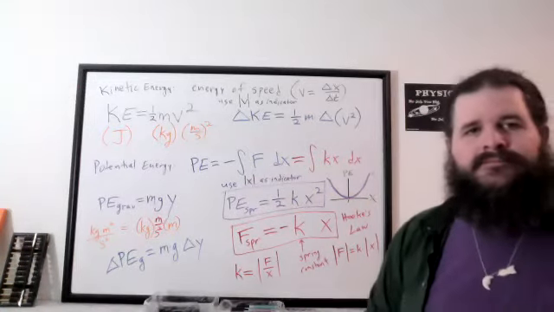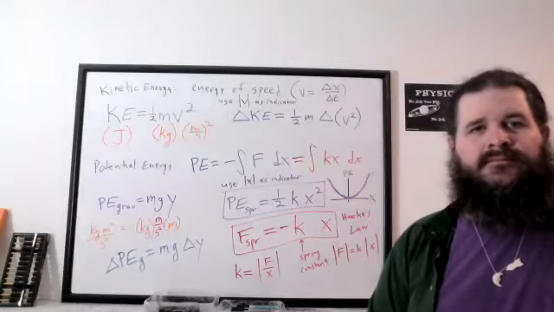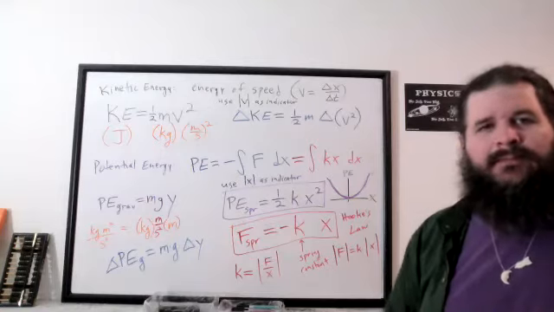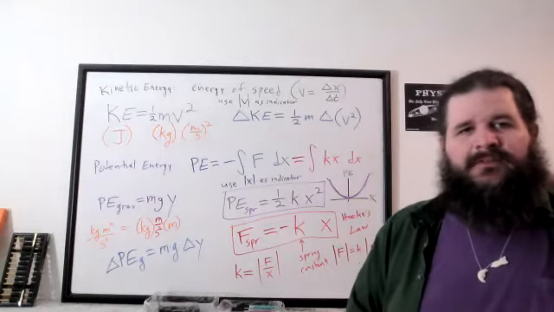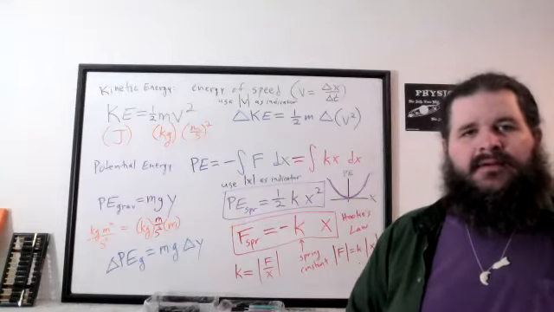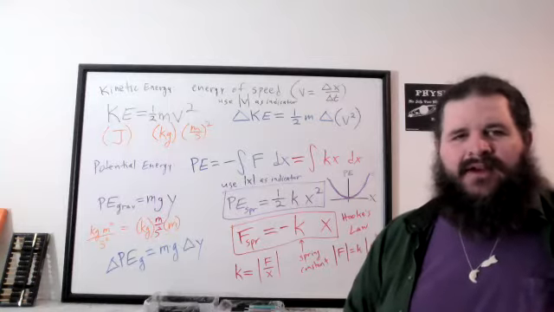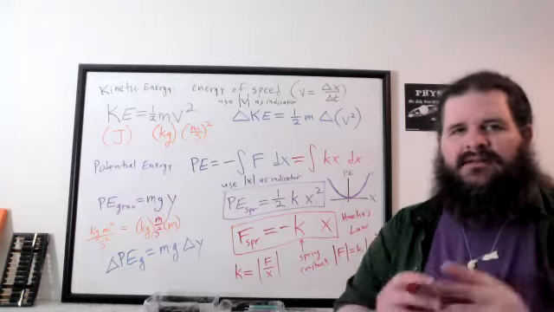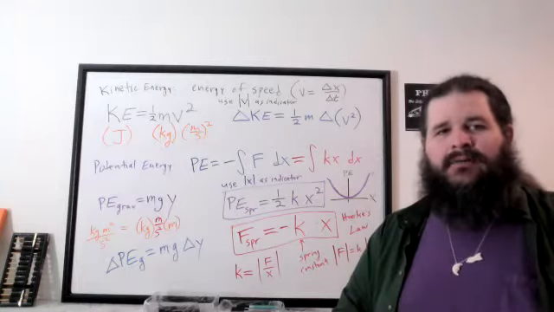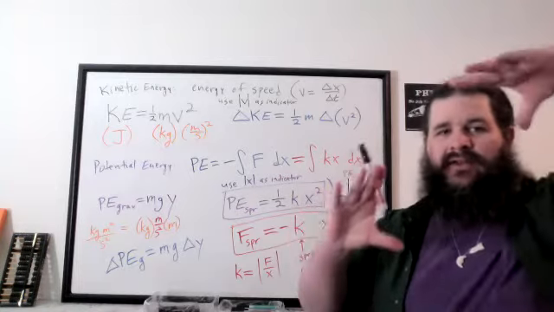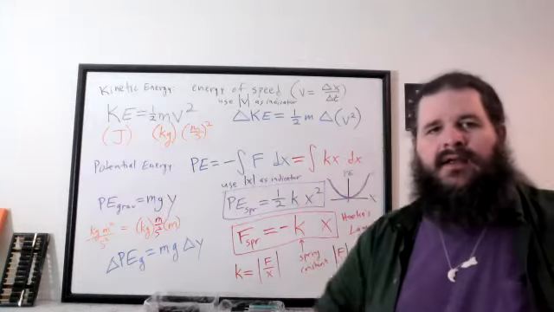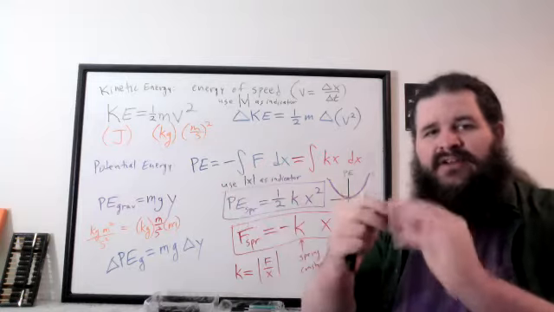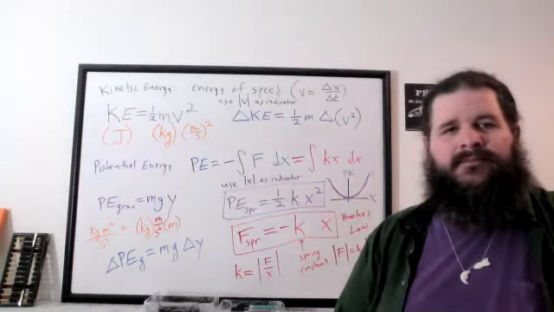What would be an example of a non-restorative force? Gravity would be an example. Gravity is not really pulling towards some equilibrium. Gravity is just pulling down all the time. If you look at it in the big picture, you could say the center of the planet is equilibrium, but we're not looking at the entire planet. We're just looking locally. If you look at some region near the ground, then gravity is not pulling towards some equilibrium from all directions. Gravity is just pulling everything straight down.